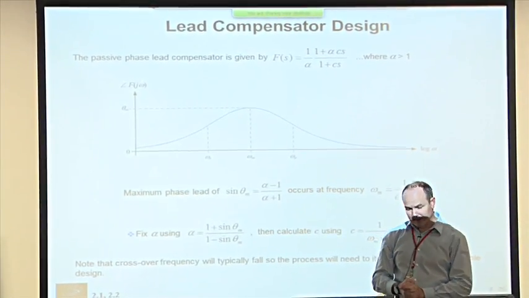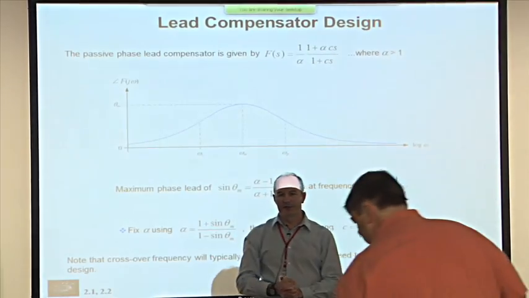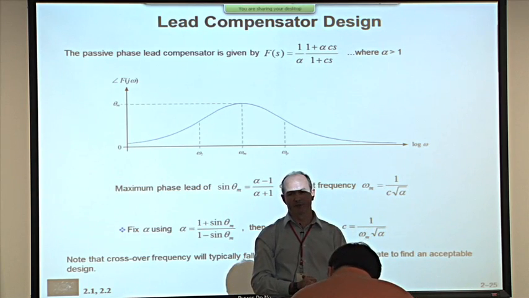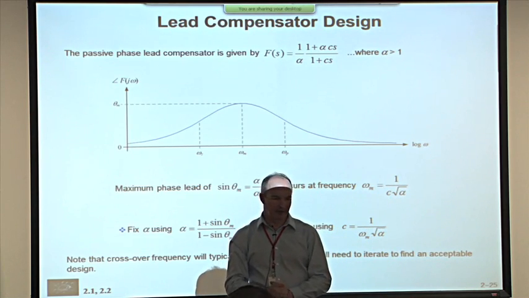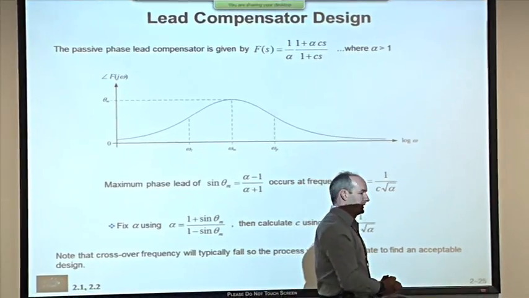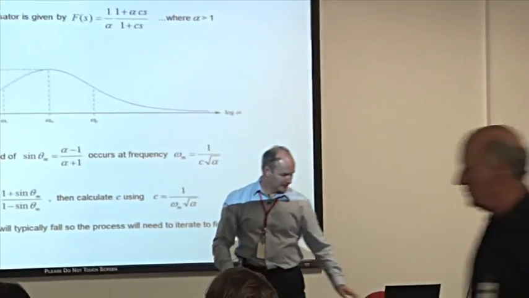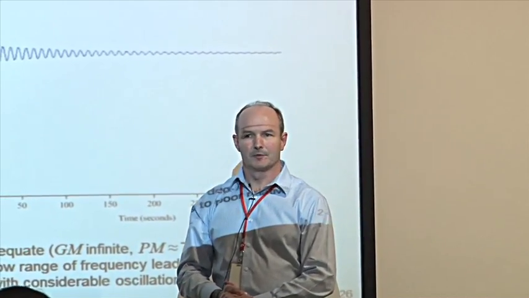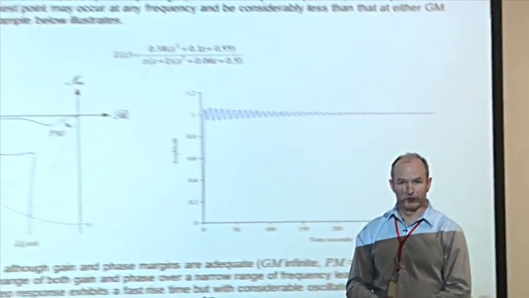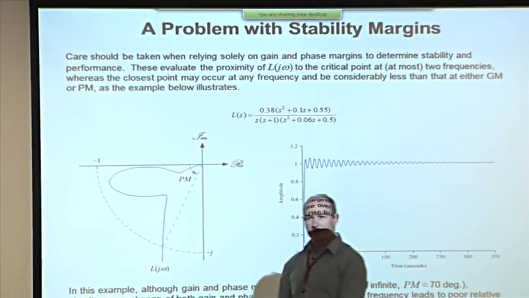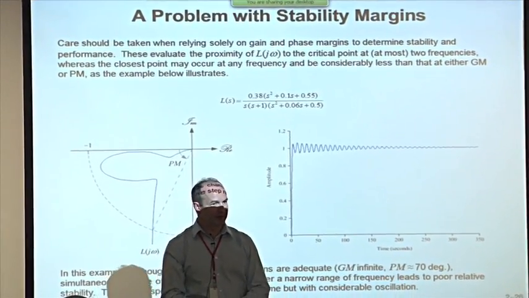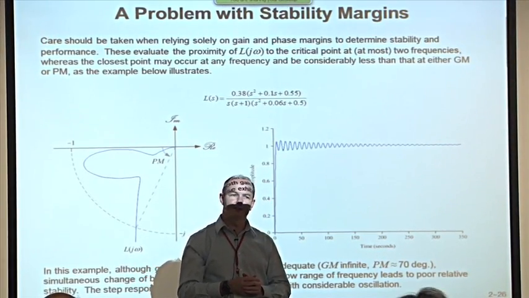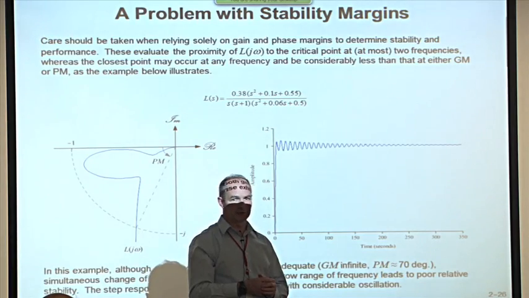Now, as I mentioned, the Nyquist plot is used for measuring relative stability, and I used the word unfortunately. So what I'd like to do is begin by explaining why I said it was unfortunate, and I'll do so by looking at this example. This is an open loop transfer function containing two complex poles and two complex zeros. And the thing about it is that the frequencies of the complex poles and zeros are very close to one another. They interact at frequencies slightly above crossover.